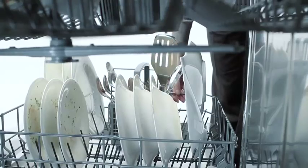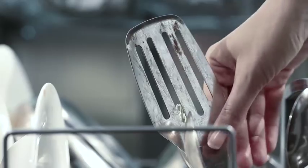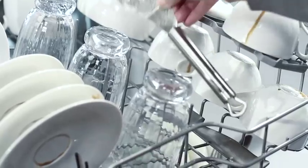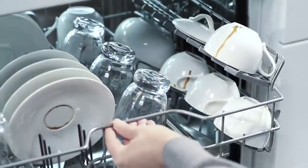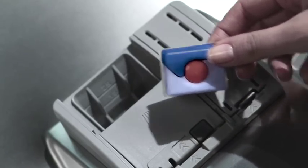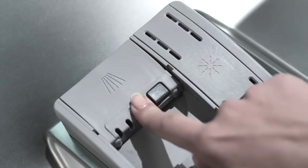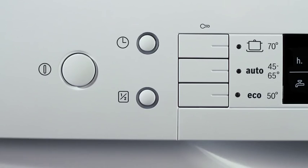Make sure the spray arm is not blocked by tall items. Turn the spray arm with your hand in order to ensure that it can rotate freely so that the water can reach every surface. In case it can't rotate, reorganize the dishes. Once you have loaded the dishwasher, use Finish Quantum right from the start. Finish Quantum is recommended by the producer of your dishwasher because it is perfectly tailored to your machine. Finish Quantum includes the cleaning, rinse and sort function. Use the Eco program — in most cases, an Eco, Auto or Normal cycle is adequate.